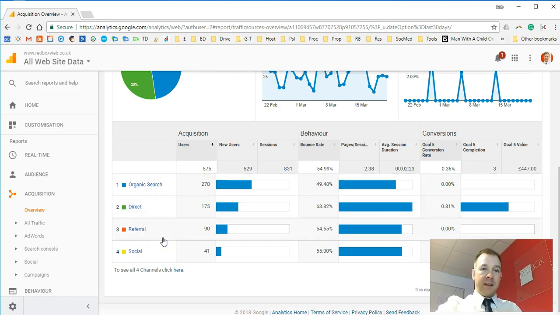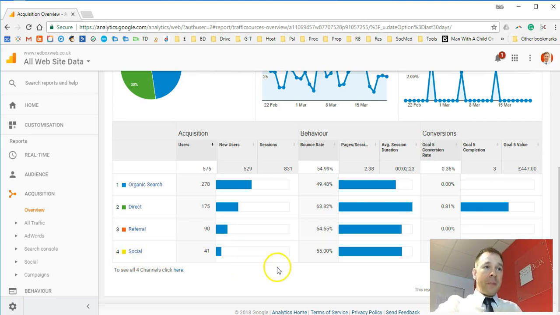Referral is a link referral from another website, excluding social media. So that might be a blog post on someone else's website that we've got. It could be a link to our website from the footer if we've put a little link saying website designed by, and that counts as a referral. And then the last one is social.